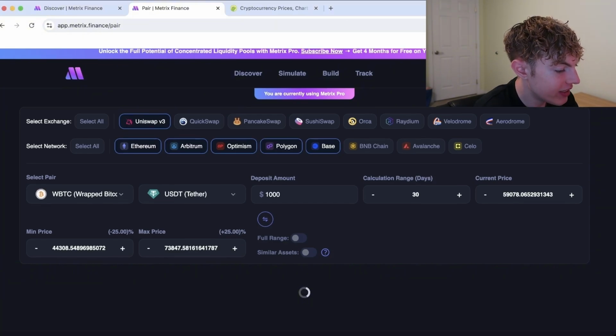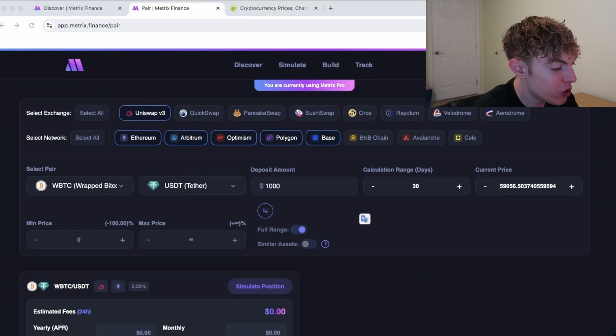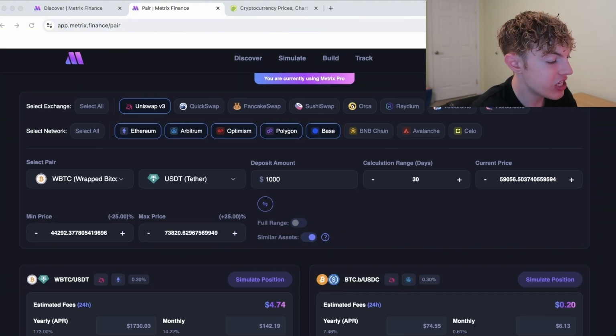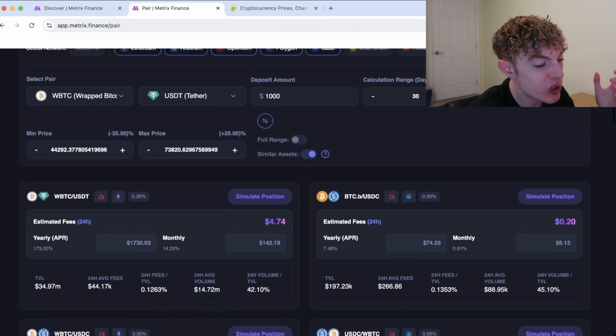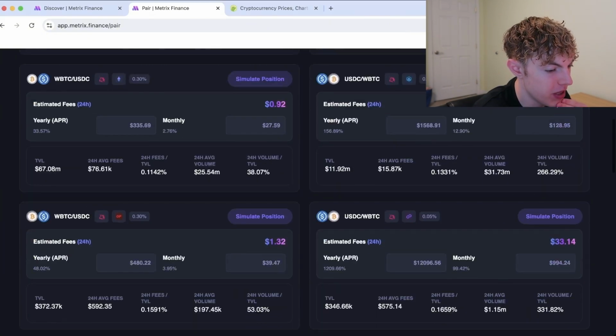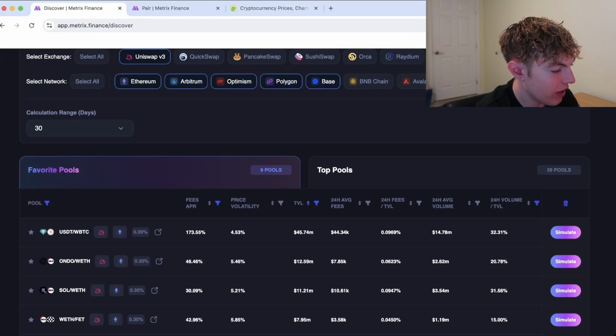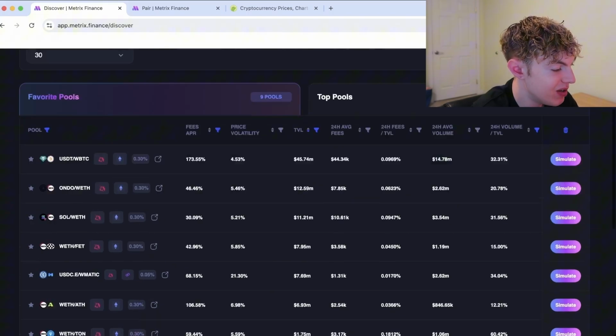Next thing I want to do is check this little similar assets button. It's also going to show me wrapped Bitcoin to USDC, wrapped Bitcoin to DAI. So basically it's going to show us any other derivatives of Bitcoin or USD basically. So now we can truly identify which opportunities are going to be the best return. Now it seems like this one on the Ethereum network is the best one we're going to get, so I'm going to leave this favorited for now and see what else there is.